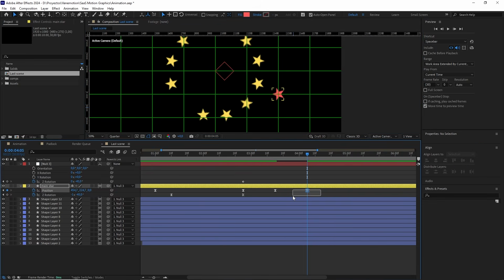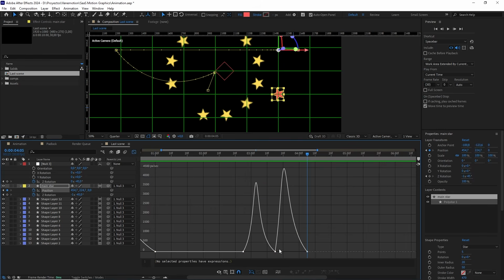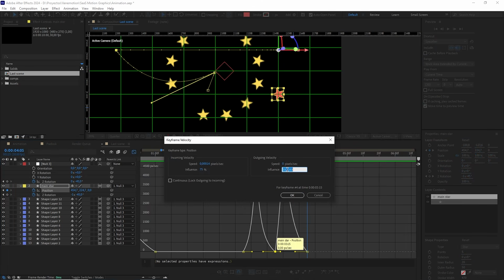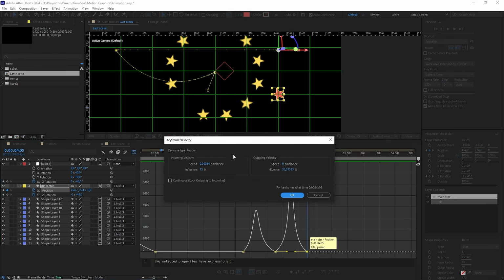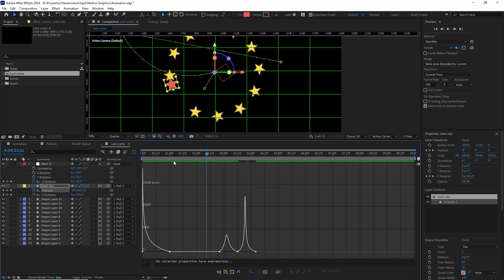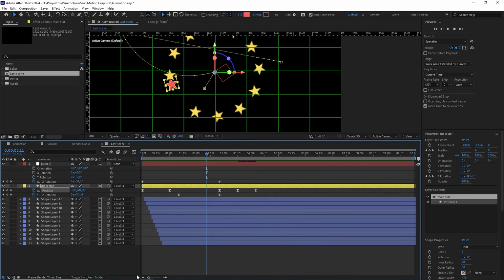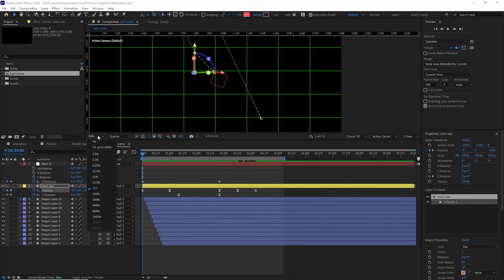We also need to adjust the influence of these two keyframes. We'll set this one to 75 and this one to 95. We should end up with a curve like this. Let's preview it to see how it looks.